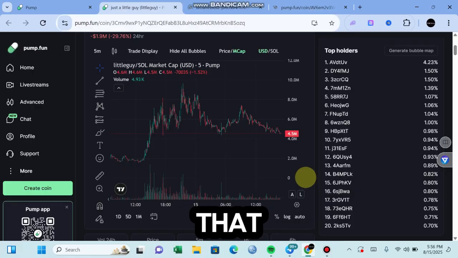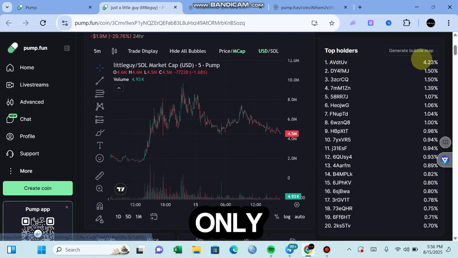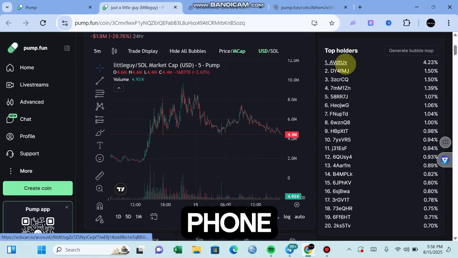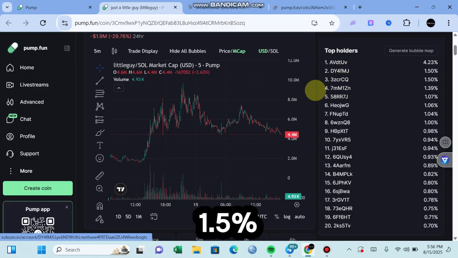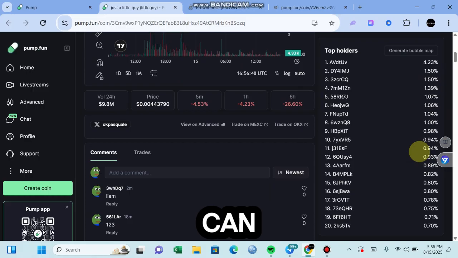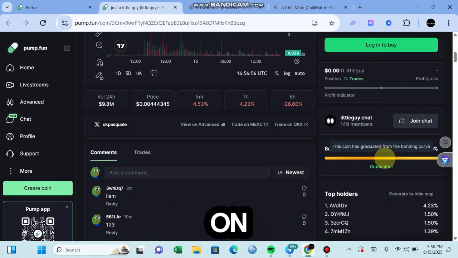A few things that you can do is simply check the top 10 holders. Here you can see the top holders. This particular wallet is about 4.32%, which should be the one on Pump.fun. And this one is only 1.5%, and this is 1.5% and stuff like that. So as you can see, the top holders hold very few, which means this coin is currently showing on this corner at this particular time.